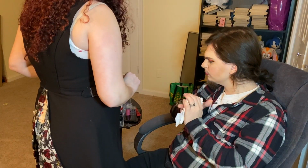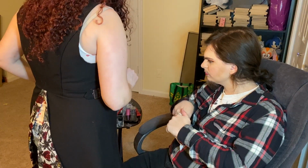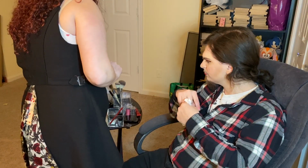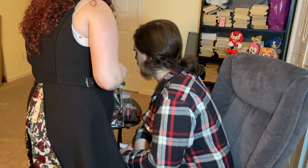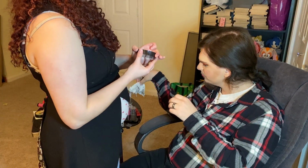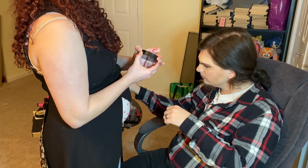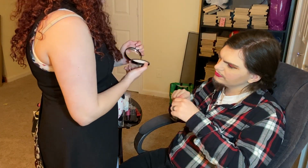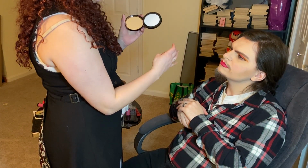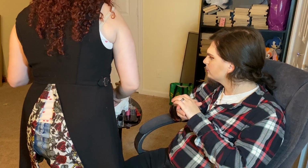Anyway, we are now going to put on translucent powder. And that is from Sephora. It's just a Sephora brand. I asked somebody to help me find just translucent. I asked them, do I have to get something fancy? They're like, nah. It's literally just nothing. It just helps set everything.